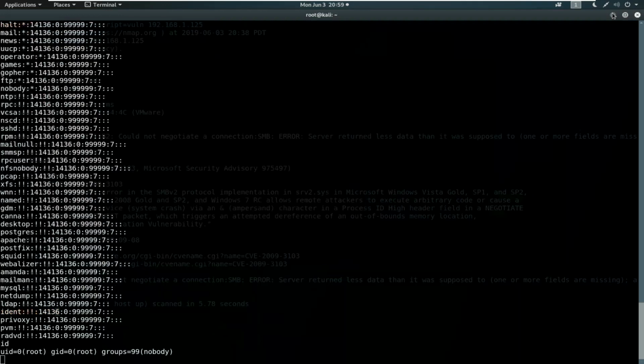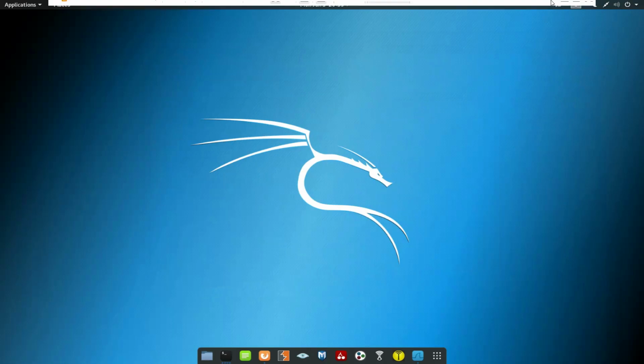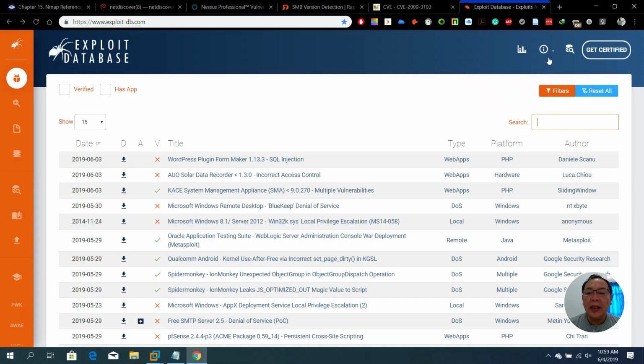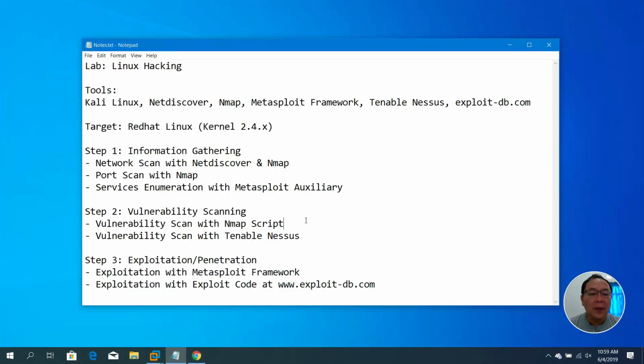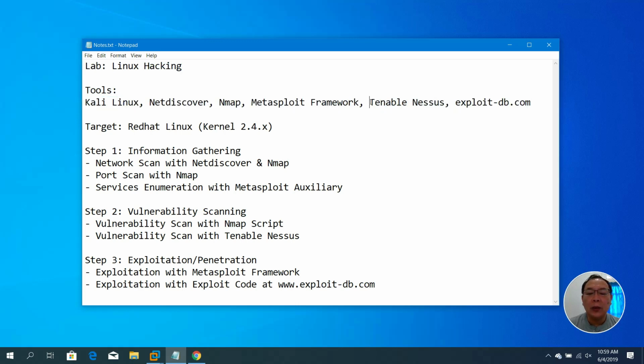As you can see, we have successfully done this lab, Linux hacking. Basically hacking a Linux host by using built-in tools plus an additional tool like Tenable Nessus, which is actually not built in on Kali.